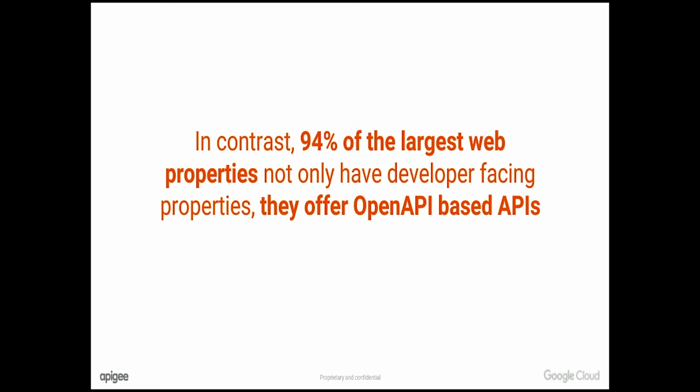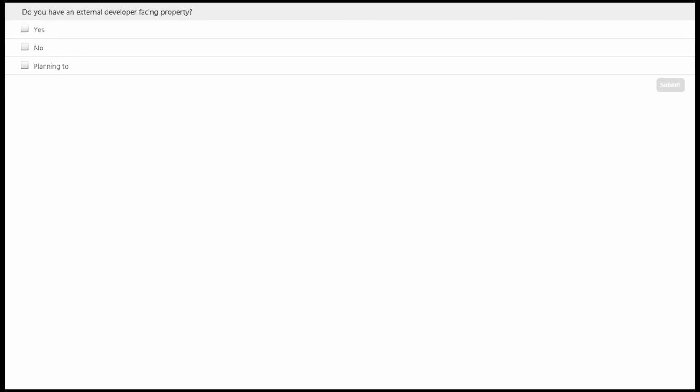We'll give 1 minute for each of these, Jay, if that's okay. The first question in this poll is, do you have an external facing property? You should be able to fill this survey out. And then the second one is, if you answered yes, or were planning to have a developer-facing property. You could have a developer-facing property that just has an SDK or just has a how-to or just has a contact us page. We hope not, but maybe that's the case. Really, all of the things that I've talked about really sing when you have an API, and hopefully you have an API also, but we would like to hear about that too.